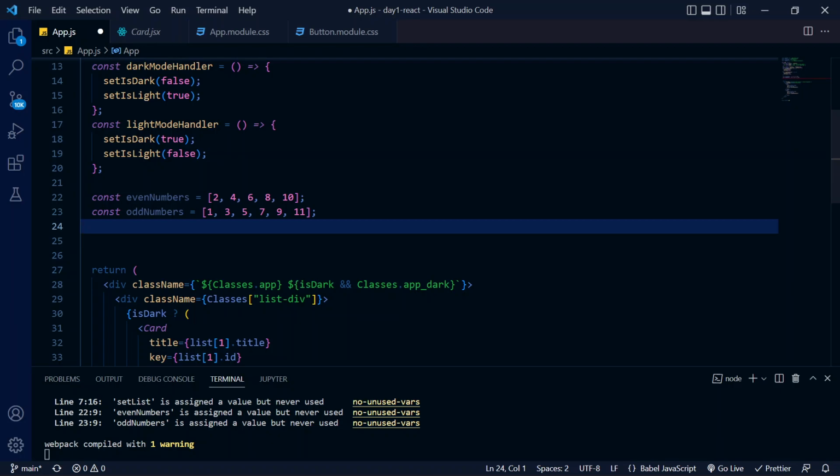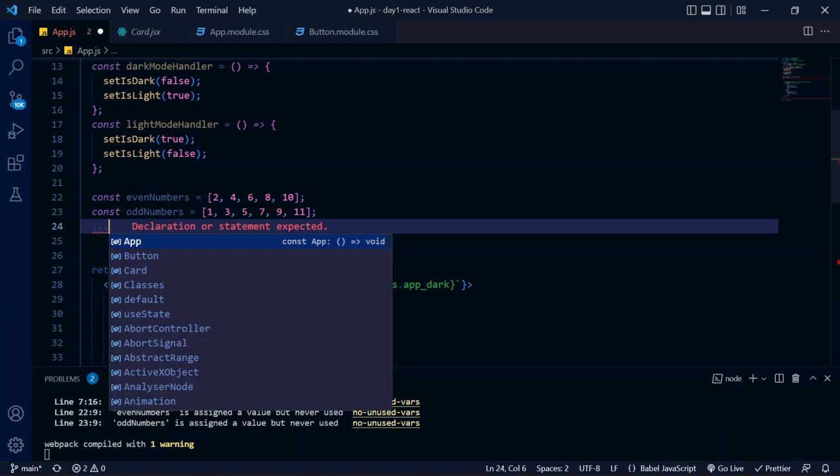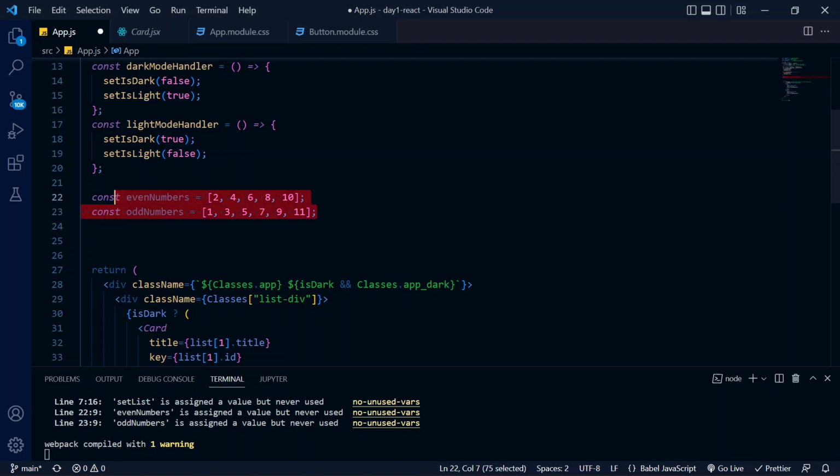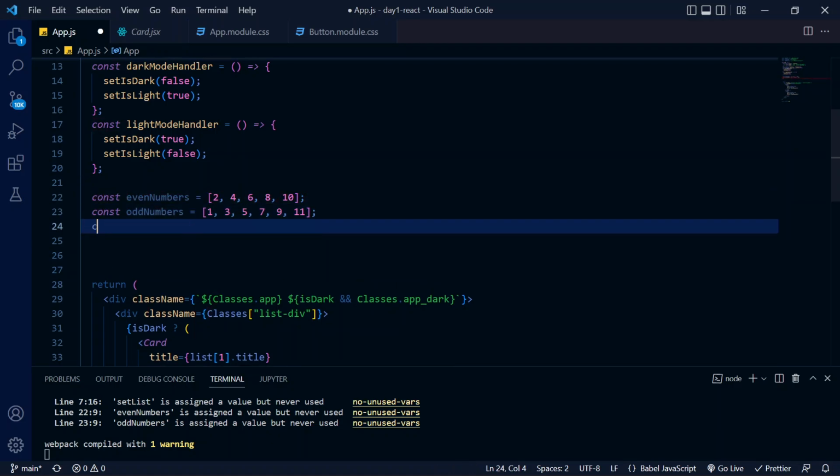And the spread operator is identified by three dots in JavaScript. These three dots is essentially the spread operator, but just writing it like this does not do anything. You have to use it for something. So as you can see now, we have two arrays. We have an array of even numbers from 2 to 10, and we have an array of odd numbers from 1 to 11. Right? And we want to combine the items of these two arrays into one array called numbers.